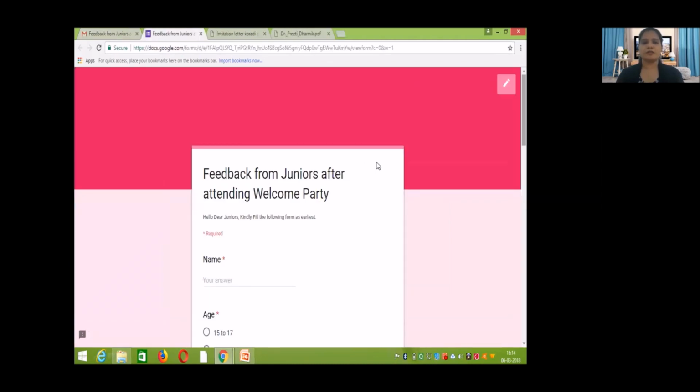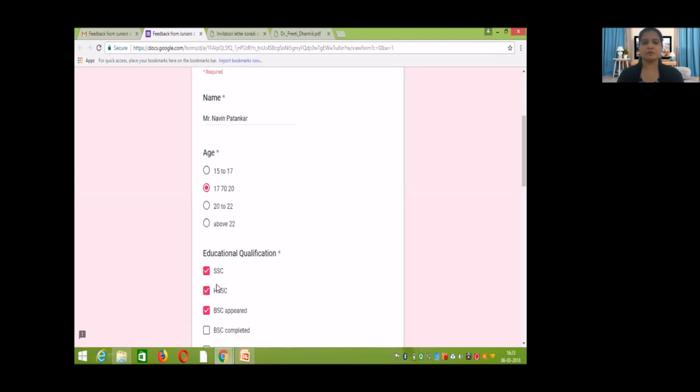Now as a respondent, see, there are no editable tabs here. In the previous section, as we were creating a form as an administrator, we had rights to edit it and set other options also. But as a respondent, you can see only the questions. So now we will fill this form one by one.